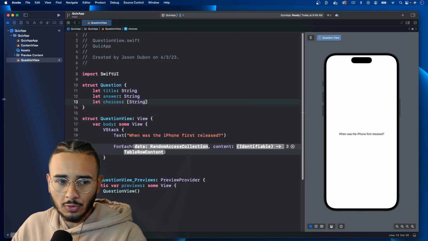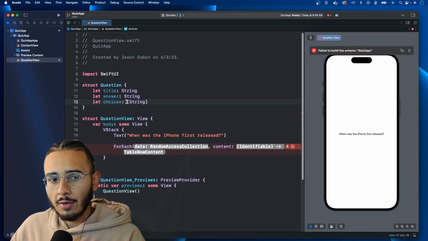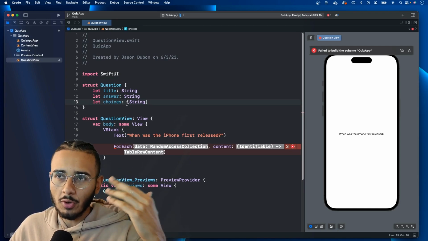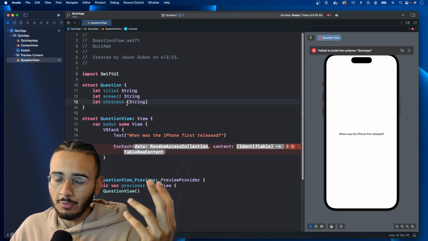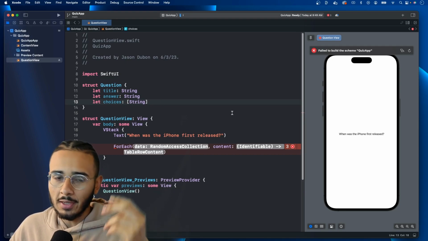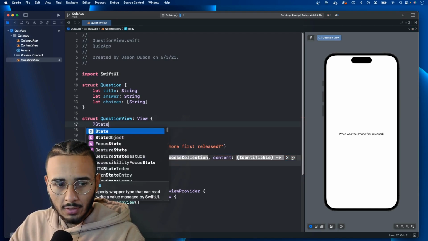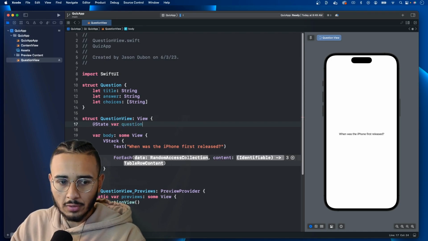You can put choices or options. This will have an array of strings, which will be our choices. So for each question, there could be like 3 or 4 choices, and that will be either A, B, or C, right?